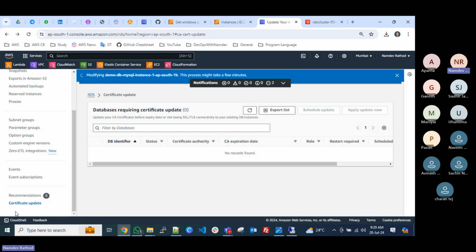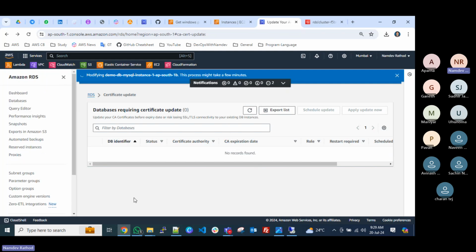You can see this recommendation went away because we already applied those changes. Whatever database-related activities you perform, after that you can inform your QA team to verify the database connectivity. The QA team will verify the normal function where the database is involved in the front-end application.